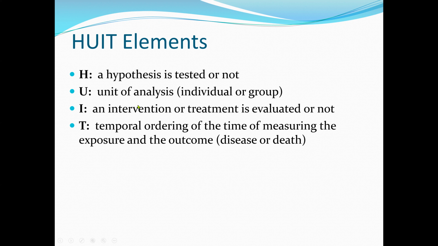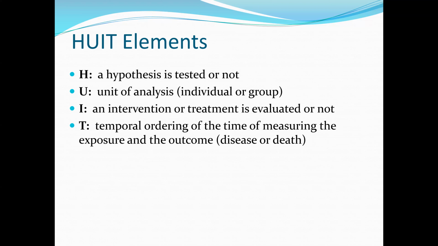In terms of a unit of analysis, again, it can be 2 options, either individual or group. We have epidemiology study designs that use group as a unit of observation, and we will go through an example. So the unit of observation, as we said, can be either a single entity from which we collect our data, or it can be a group.